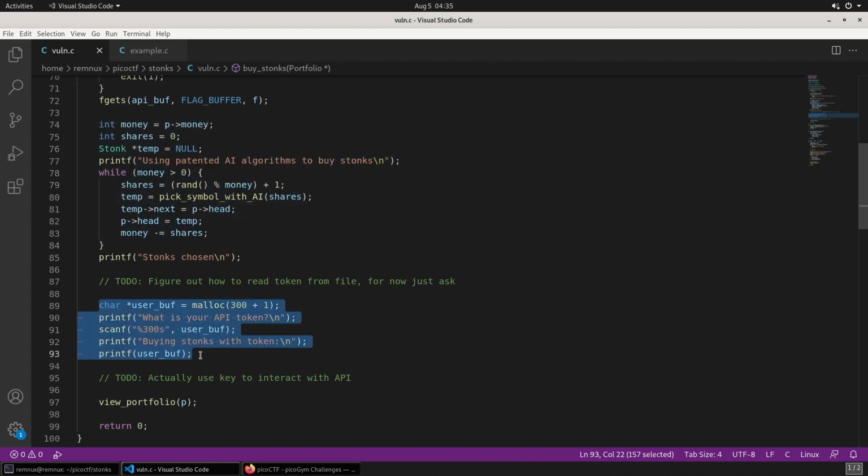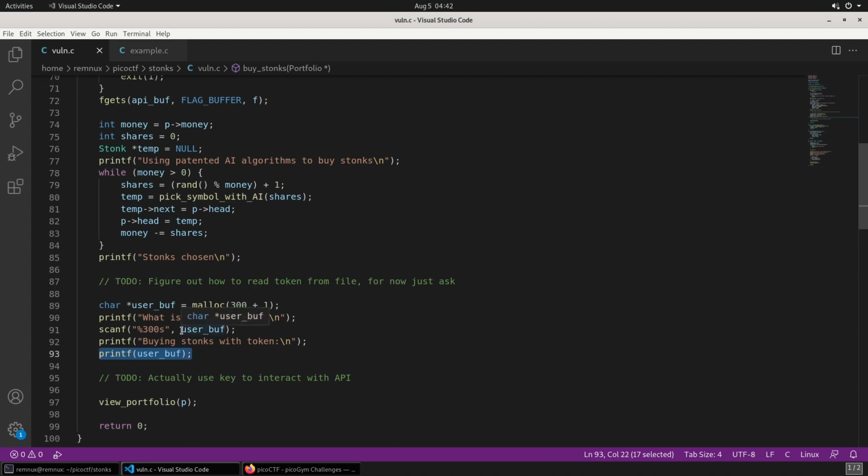This is the area where I feel like we'd be able to exploit the program and the vulnerability would be. We're allocating some space to this user underscore buff variable, and then we read in the user input using scanf and are storing it in user underscore buff. Because we have this input here, which is then printed back out here, we may have the option of using a format string attack.